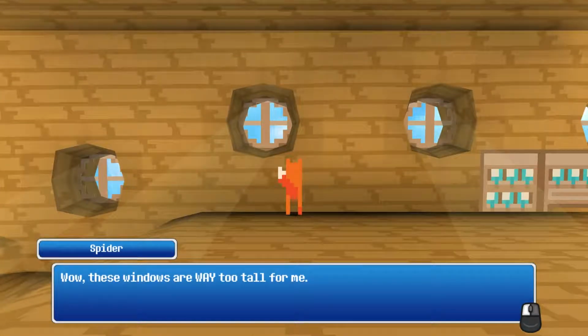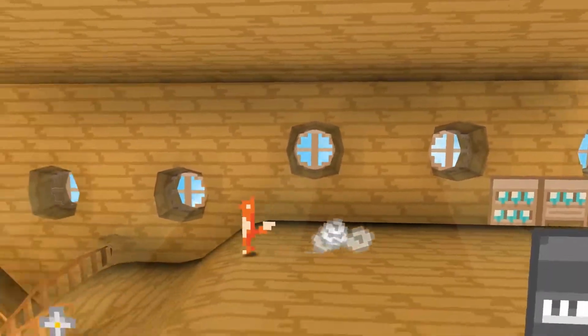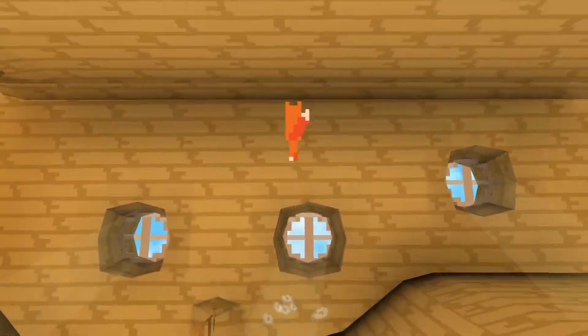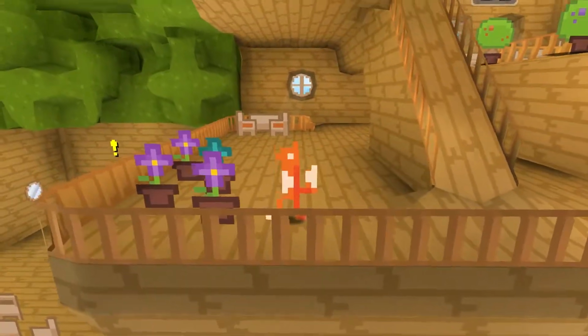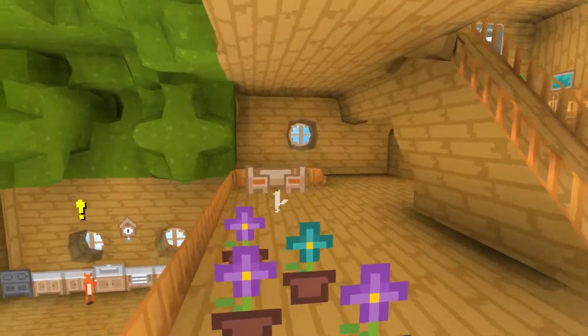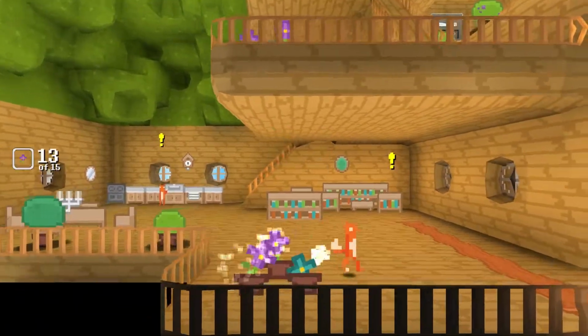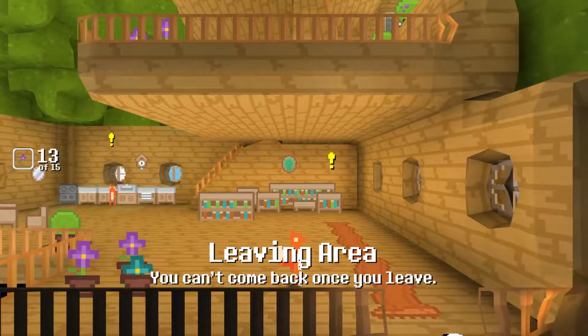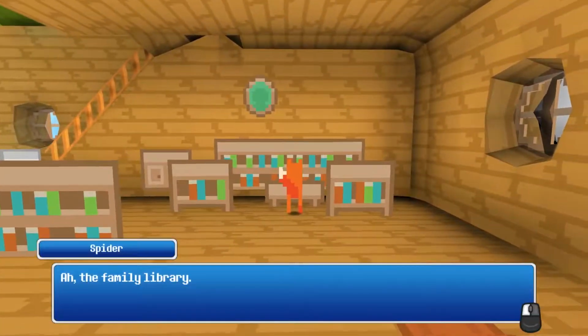Wow, these windows are way too tall for me. Can you jump though? That's okay, little spider. You'll grow up and you'll be able to see through them one day. So this, whoa, what the heck? Did I fall? No, I'm fine. The whole idea behind this game is about growing up and stuff. So that's why we collect these seeds and things, because seeds grow up. Leaving area, you can't come back once you leave. Oh, no, I don't want to do that.